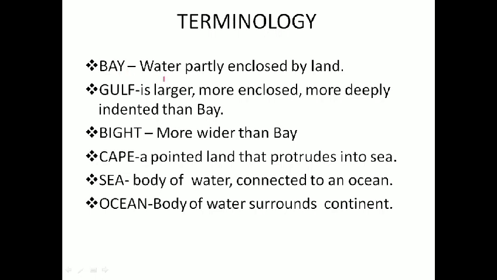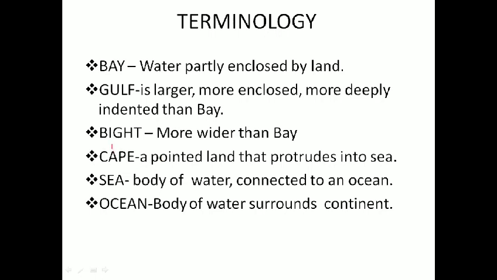So what is exactly a bay? When I say water, a water body partly enclosed by land, that is a bay. When we say Gulf, hardly can you understand the difference between bay and Gulf, because both look more or less the same. The difference is that a Gulf is larger. It is more enclosed, surrounded by the countries, more deeply indented than a bay. So a bay is partly enclosed, whereas a Gulf is a bit larger.